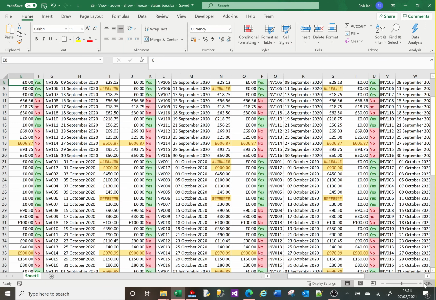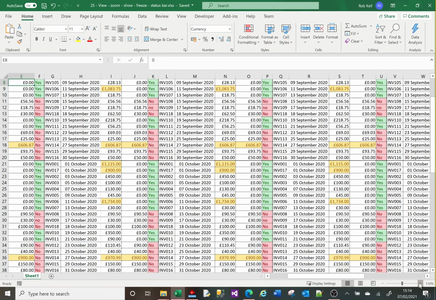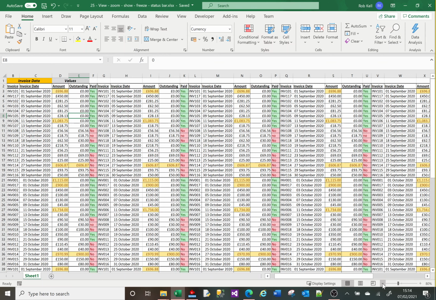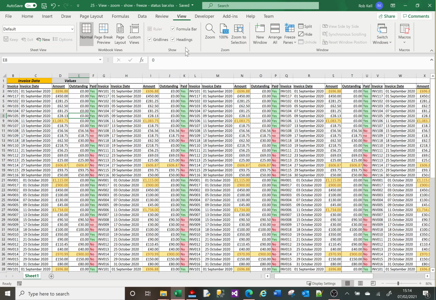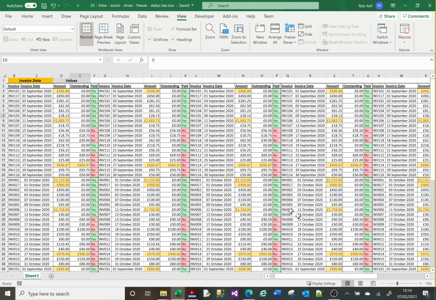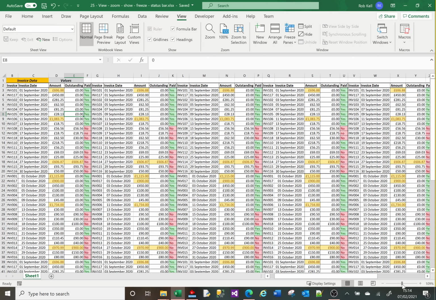98%. You've got a plus and minus, so you can click the plus and it'll increment 10% or click minus to zoom in or out. You've also, if I now go to this View tab here, we've got a few other options as well. So you can click on Zoom here and you've got options of changing the zoom, or maybe putting a custom value here and saying 75% using this box here, or like I showed you, you can click on the bottom right.